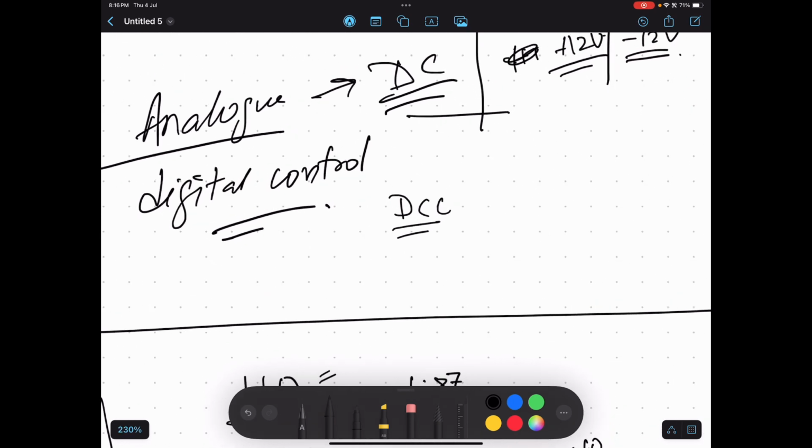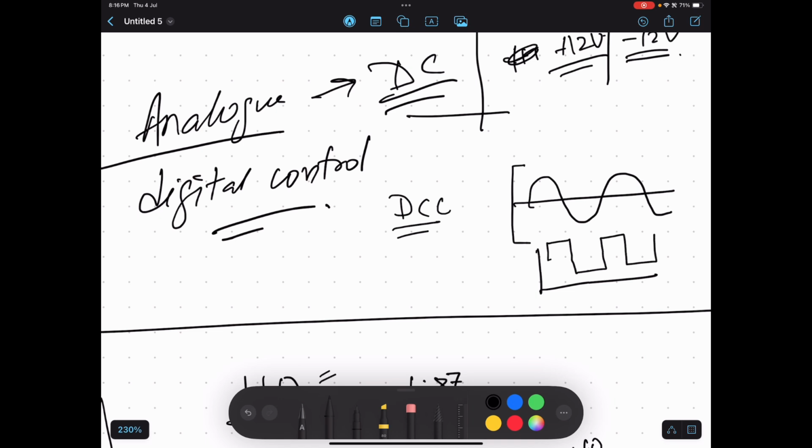DCC in simple physics is not actually an alternating current, which is a sine wave, but a pulse width modulated signal. Basically, it's binary. If you don't understand this, it's basically zeros and ones. The advantage of DCC is that each locomotive has a unique address, and you can individually control all the locomotives.